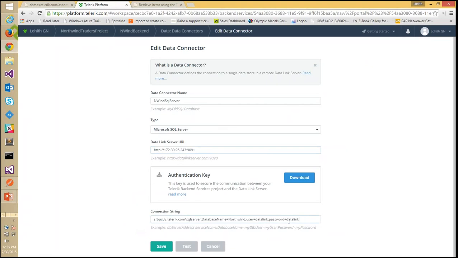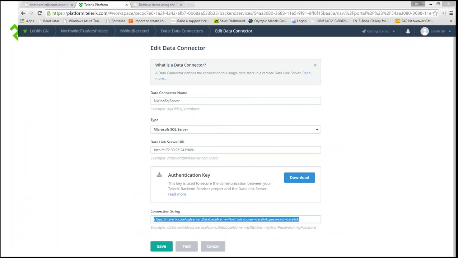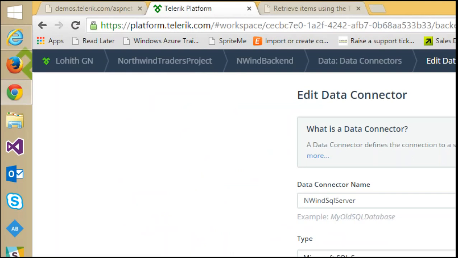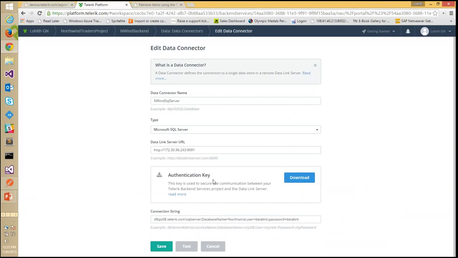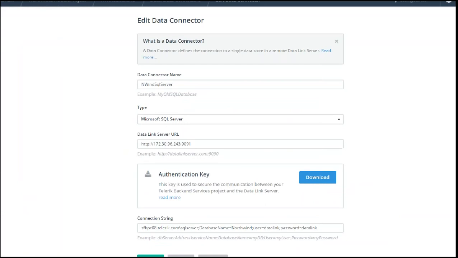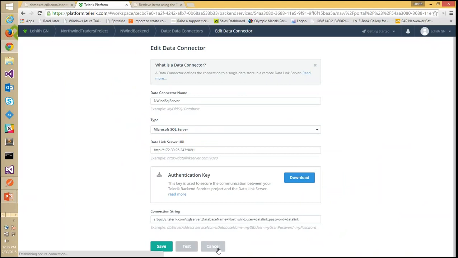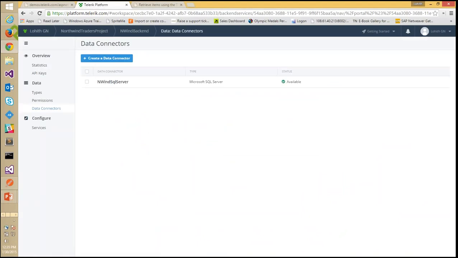The connector needs to know the connection string to your database. And don't worry, it is all secure. If you notice here, we run under HTTPS, right? It is all a secure connection, and not only that, we give you this authentication key, which you should keep inside your data link server, so that if anybody else has figured out that you have a data link server and they ping that particular data link server, our data link server will look for the API key.